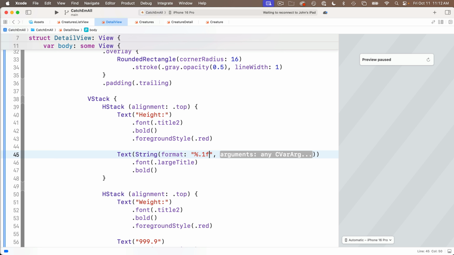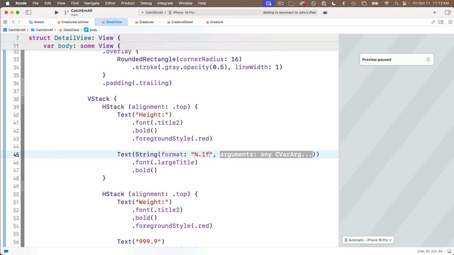And it was kind of nice. I don't know if you saw, but predictive code completion suggested this. So it's really nice, even if you don't remember this, that it looks like the AI that's built into Xcode is now smart enough to be able to make a pretty good guess as to what you might want in here. If you want to do 2 decimal points, just swap out the 1 for a 2, etc.